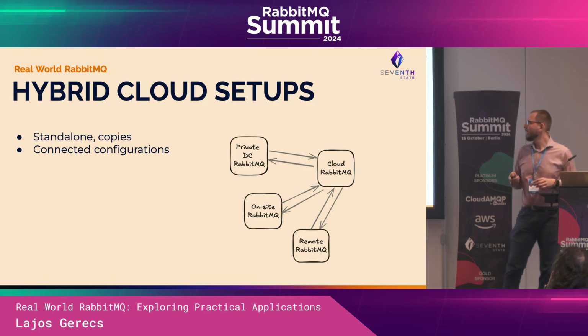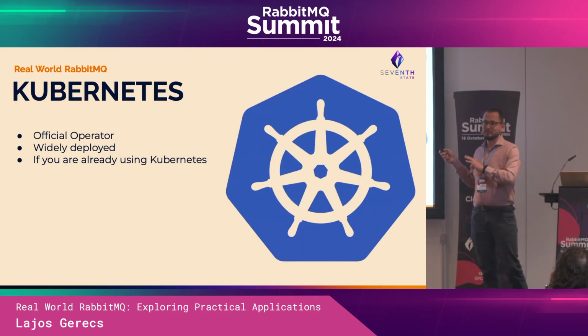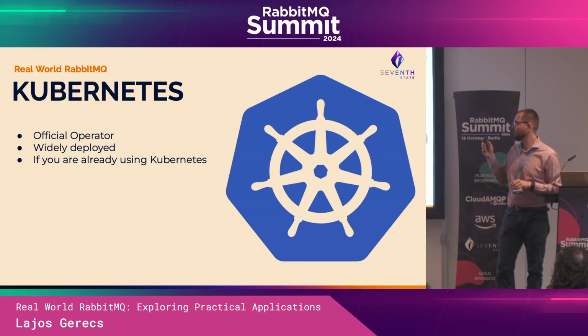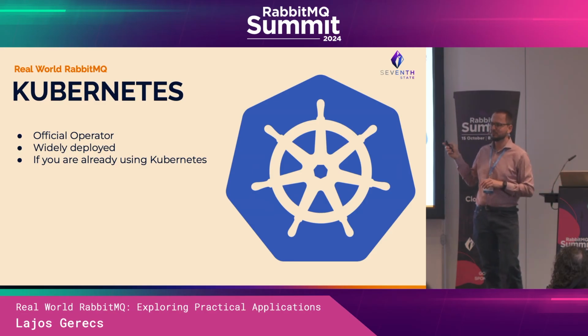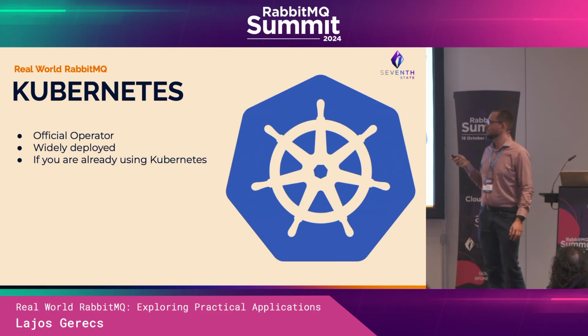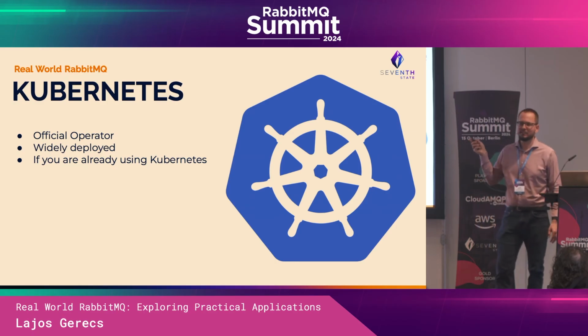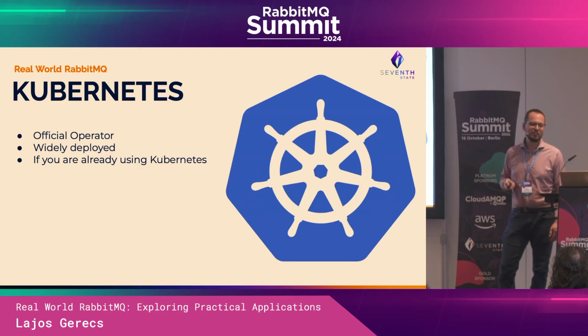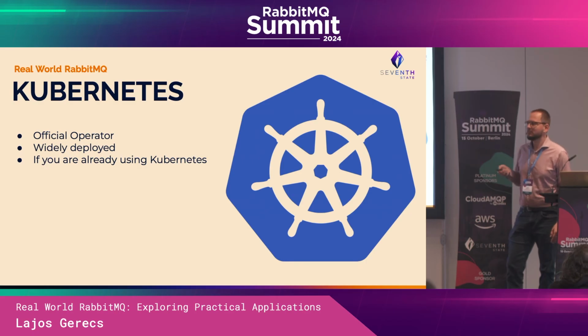And then, as I mentioned, RabbitMQ can be deployed in containers. RabbitMQ has an official Kubernetes operator. If you are already using Kubernetes, then you should use the operator, because there are some other ways to deploy on Kubernetes, and they are not that stable. The official operator works around the quirks of RabbitMQ, so it will mostly protect you from taking production down for 99% of the cases, I think. So if you are already using Kubernetes, it's definitely recommended. So these are how people deploy RabbitMQ.